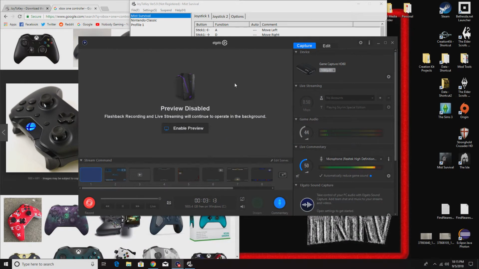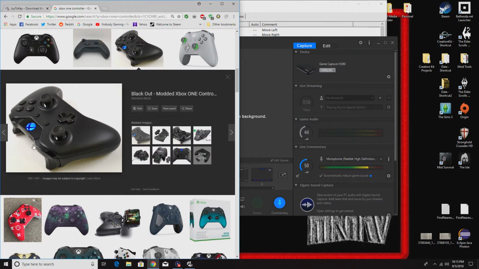Yeah, I'm using an Elgato to record all this, and to show you that I am using the controller. I don't have a webcam on right now, but I am using the Xbox One controller, and I'm going to go over each area.